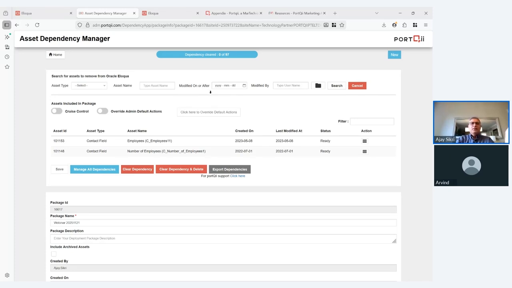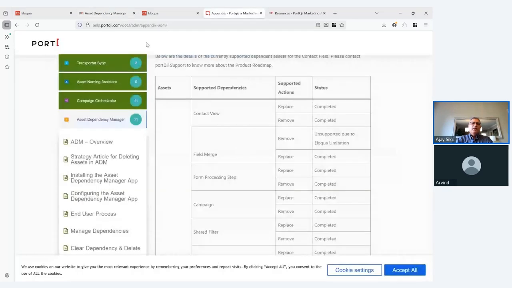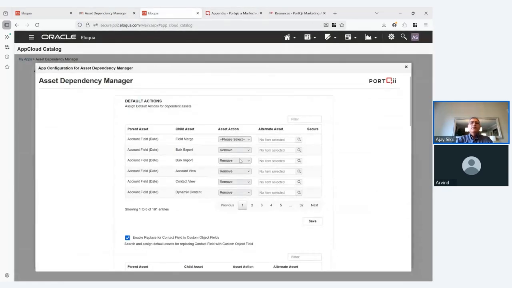So the dependency action is already defined inside of the package. Now, where is this coming from? This is coming from this setting right here. So you'll see the bulk imports and exports, and all of the default actions are defined.